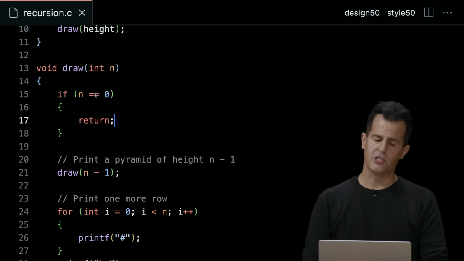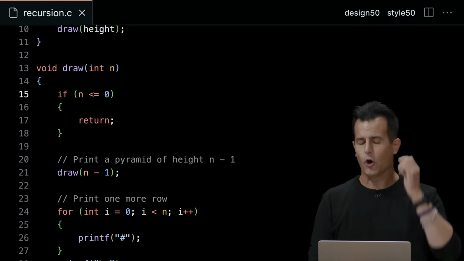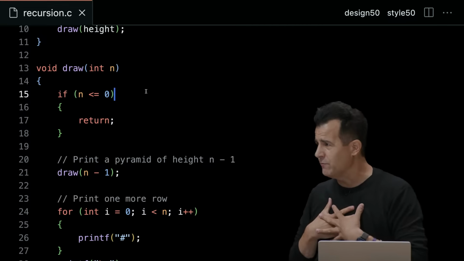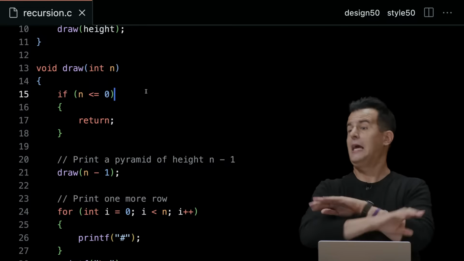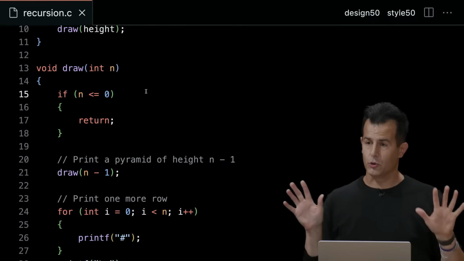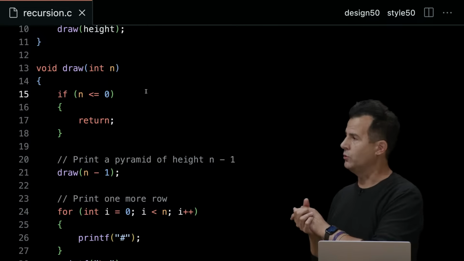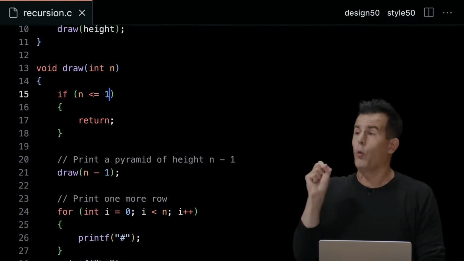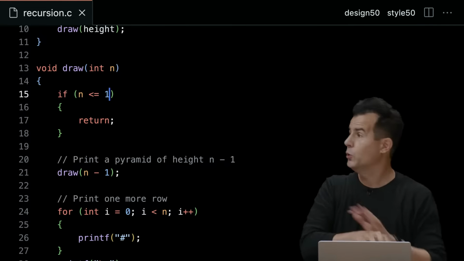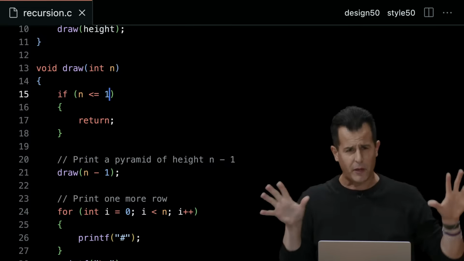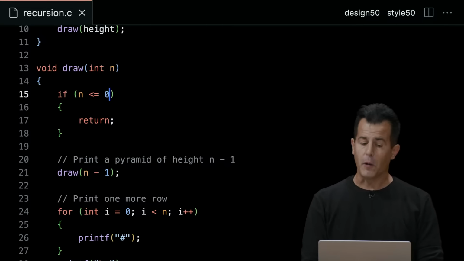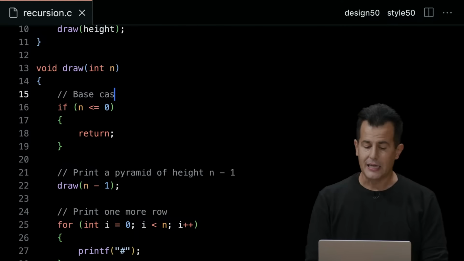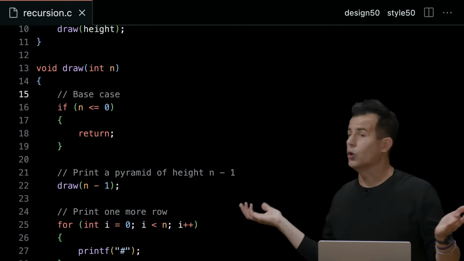Or just to be super safe, I could actually do something like this, which is arguably better practice. Just in case I get into this perverse scenario where someone hands me a negative number, I want to be able to handle that and not print anything either. So just to be safe, I might say less than or equal to 0. I'm not doing 1, because if I did do 1, then I would want to at least print out 1 brick, which is fine, but I'd have to change all of my code a little bit. So I think it's safer if my base case is just if n is less than or equal to 0, you're done. Don't do anything.